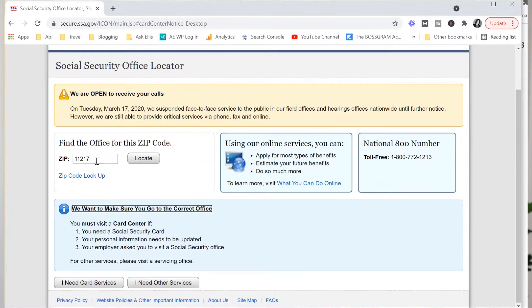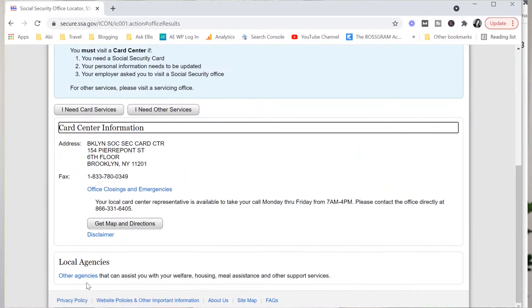Once you've applied for your passport, the next thing you need to do is update your social security record. When you apply for a job, many employers use a system called E-Verify to check that you are allowed to work in the US, so you want to make sure your most updated status is in the system. Your record is also tied to social security benefits, so if you don't update your status, your wages may not get recorded correctly. And if you changed your name when you became a US citizen, you really need to do this step — not doing so can delay your tax refund and cause other issues.